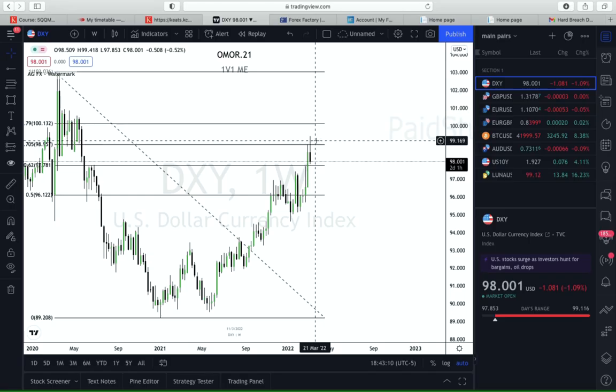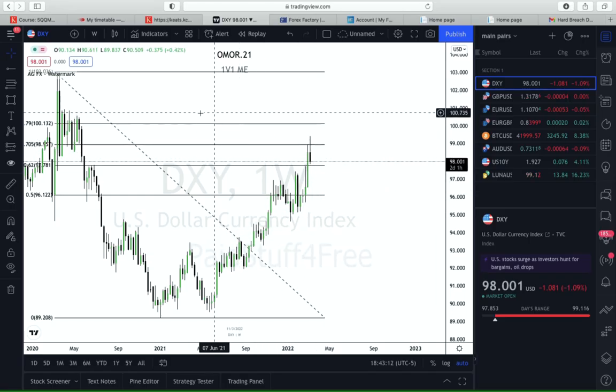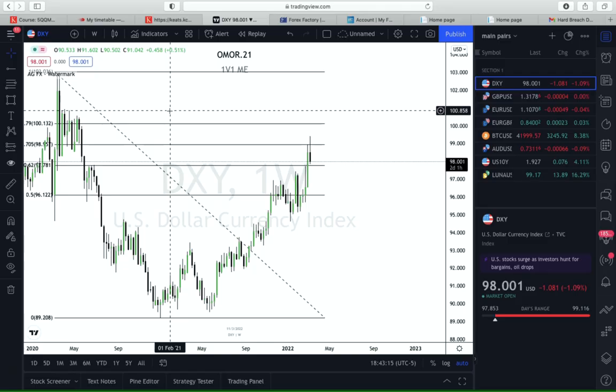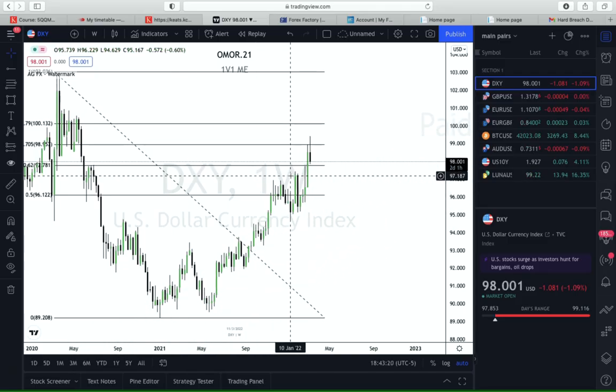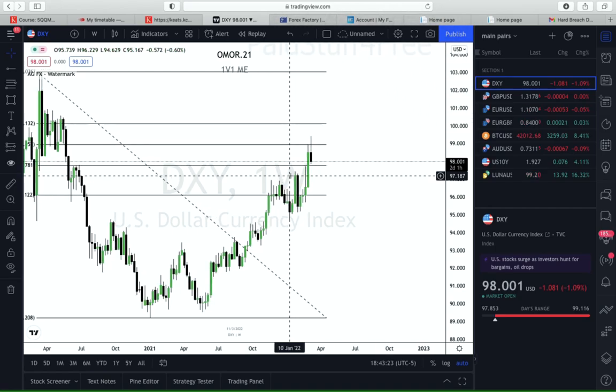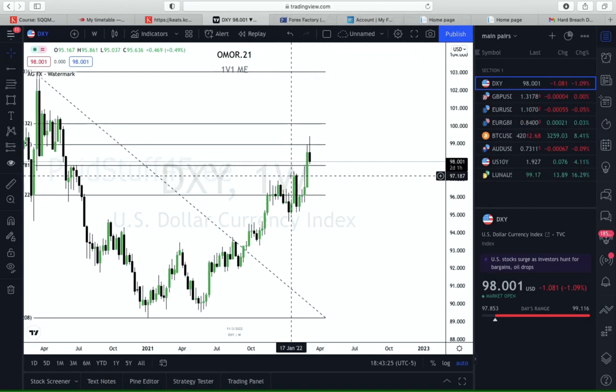I don't see any more buy side targets. I don't want it to trade above here. I don't think that it will trade above here unless interest rates do kick in. I don't think that the Fed will increase interest rates in fear of crashing the stock market, given the whole thing going on with Ukraine and Russia and NATO right now, it's not favorable for the US economy to increase interest rates amidst all the fear and stuff like that, right? They would want to do looser fiscal policies and monetary policies, and they wouldn't want to be doing tighter rates and things like that.